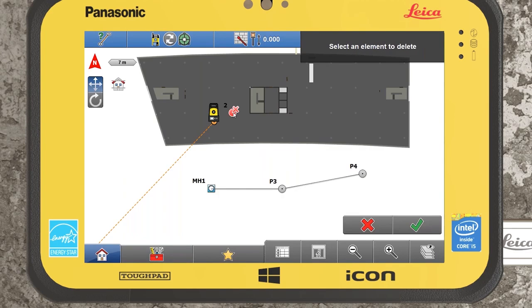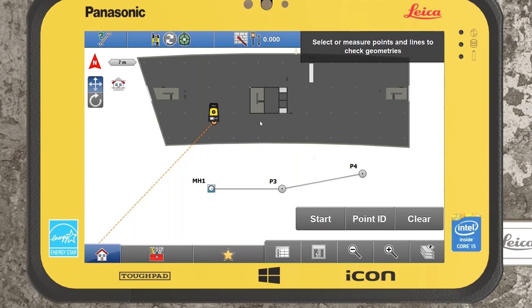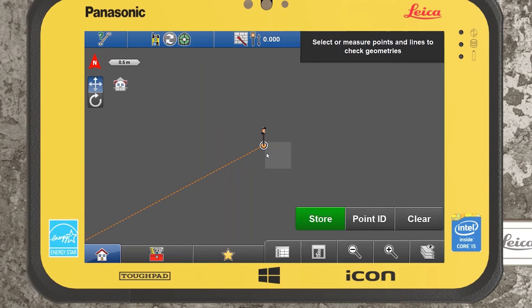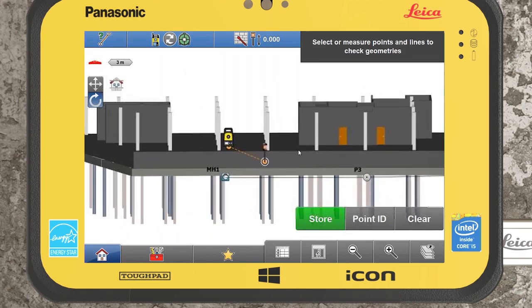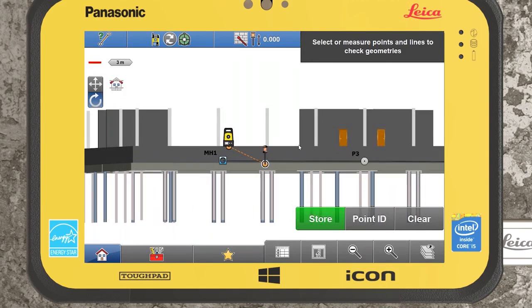So one of the final functions I'd like to give you a look at here, guys, is how to check whether something is plumb. So I have an IFC object imported in here. And what you could do is you could set up at the corner relative to a column or a beam, or this could be even just surveying a wall. And what I could do is I could just zoom around in 3D.